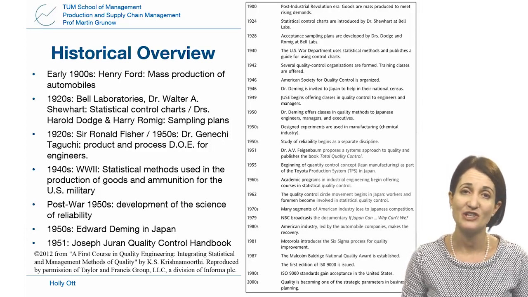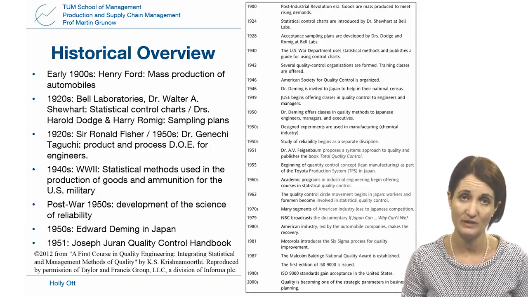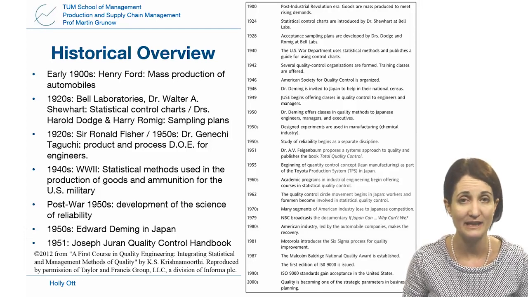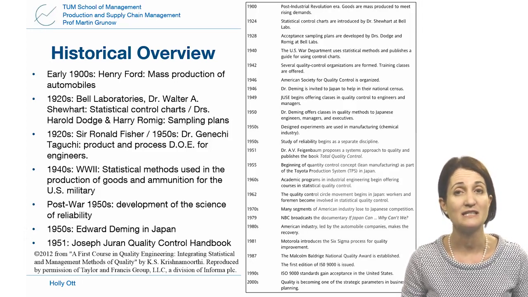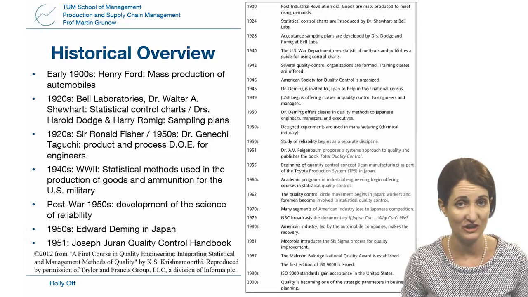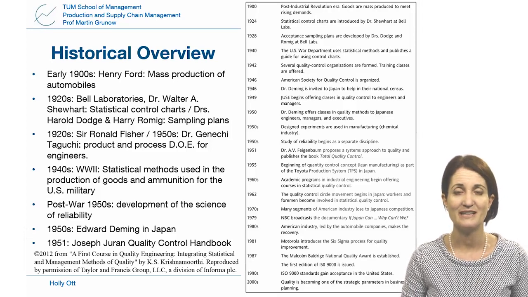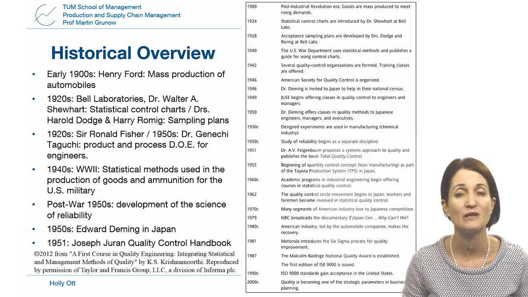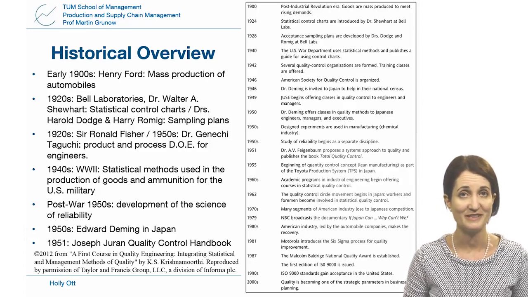We also had the publication of Dr. Joseph Juran's Quality Control Handbook in 1951. He was in charge of applying and disseminating the Bell Labs statistical quality control innovations in Western Electric in the 1920s. And he, as we said before, was one of the people credited, or the person credited with bringing the human element of quality into the quality movement.